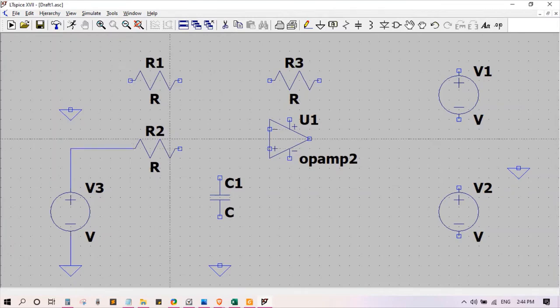Then you can start to complete the circuit using the wires.